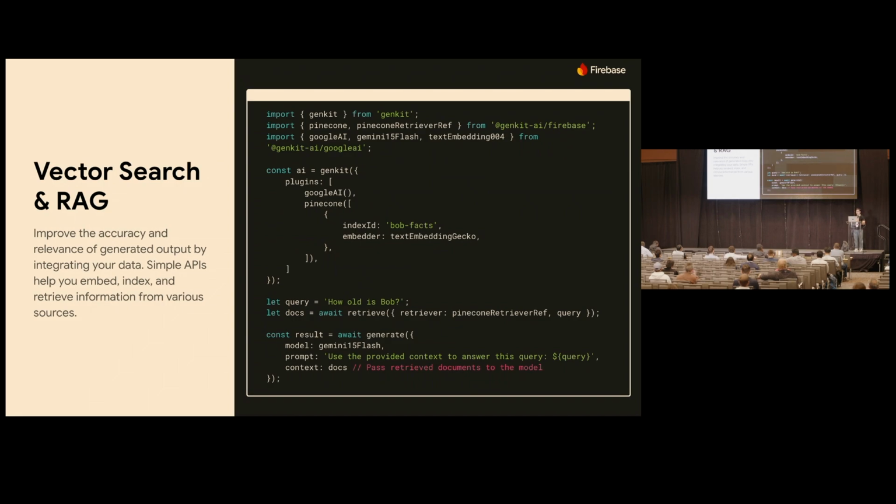Typically, production RAG workflows are quite a bit more complex than this. There's a reason that we call it naive RAG, and you can do a lot more advanced things like re-ranking steps or query rewriting so that it might match up closer to the text in the passage. And Genkit scales to those needs as well and allows you to wrap retrievers in more complex logic so that you can build these powerful workflows.